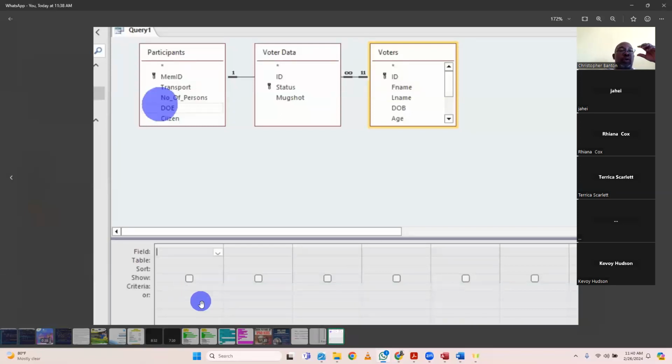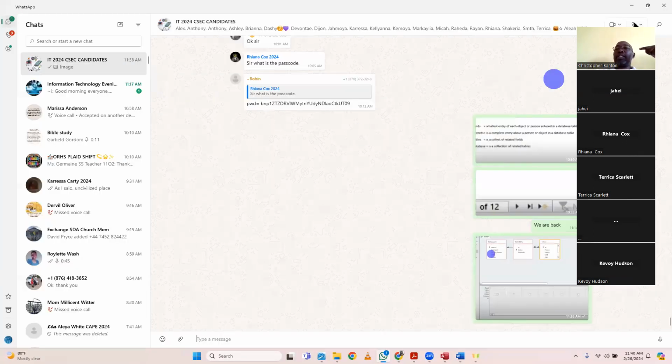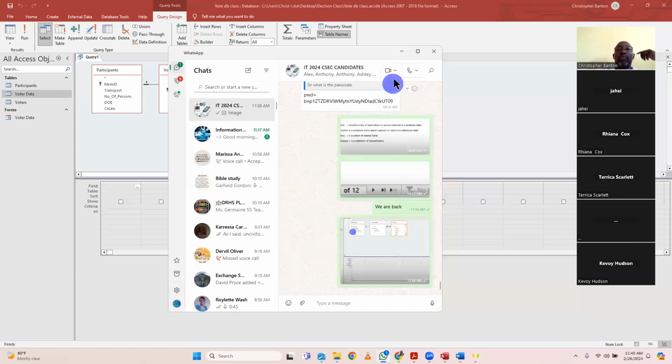The area that we mainly use with the queries as well is criteria as well as OR. Say, for example, you have a list of persons in the class, with officer position, for example. You select those who are prefects, those who are girls, those who are above a certain age, those who are males. You can select based upon particular conditions. That's what you normally do in the criteria row as well as the OR row. This is where the real work of queries takes place. So let us get to work on that, because I know you guys might not have an easy time seeing what I'm doing, and that's why I zoomed in so you can see. So hopefully we can get some work done.